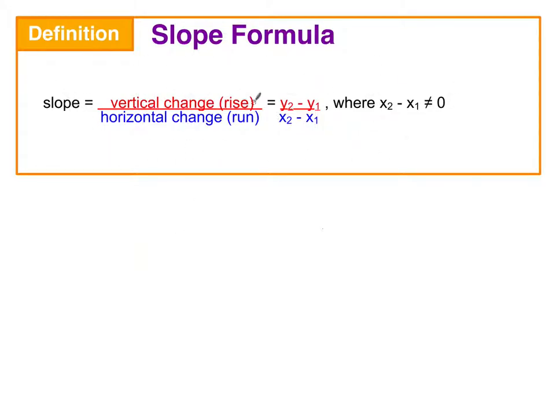You figure out how much it changes in the y direction and how much it changes in the x direction. So how much does it change vertically versus how much does it change horizontally? Again, in algebra, anytime you have division, you can't have 0 on the bottom, so we have to specify the x points can't be at the same place. This is another way of saying it. If they're in the exact same place, we have a problem. Let me show you an example of that.